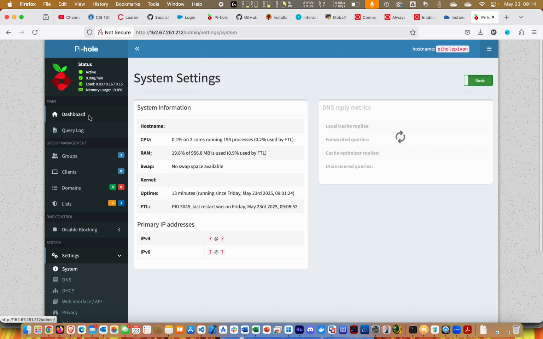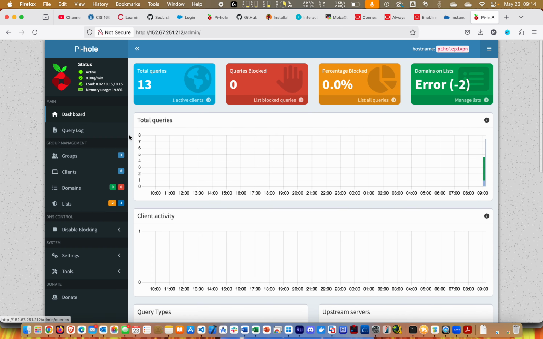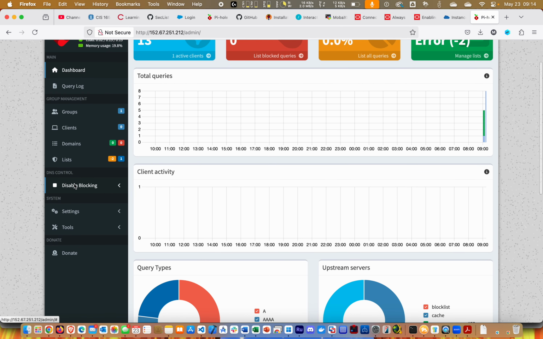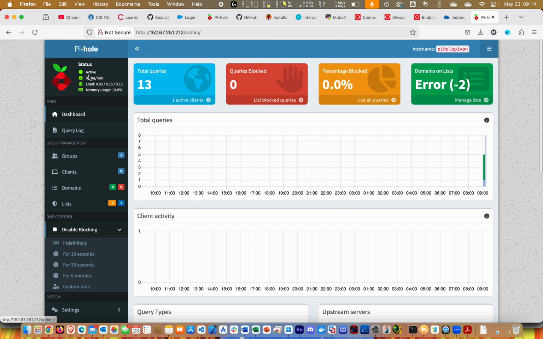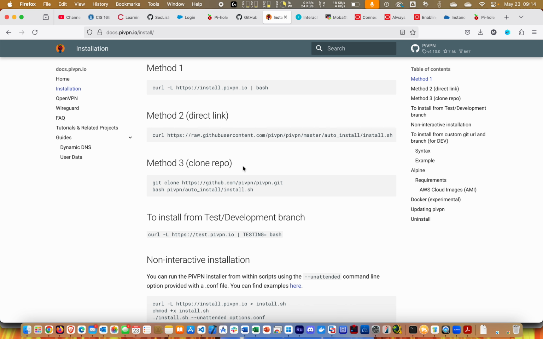So basically, this is our piHole setup here. You can tell that it's active if this control here gives you the option to disable, that means it's active. Also green up here, active. Right now, we don't have any way to use this, however, so that's why we need to install piVPN.